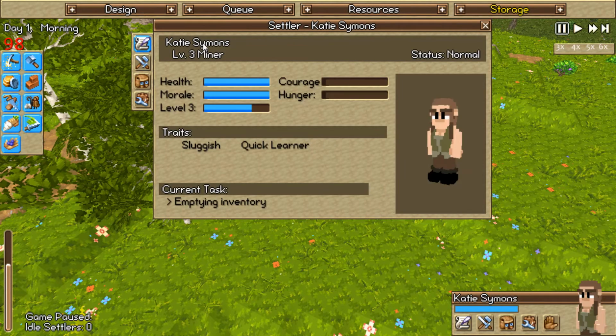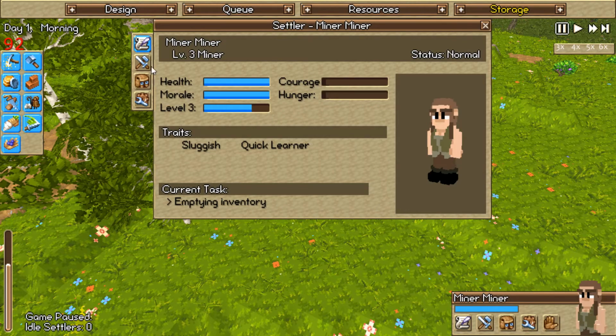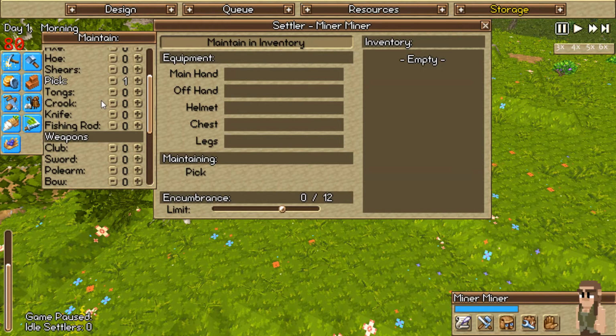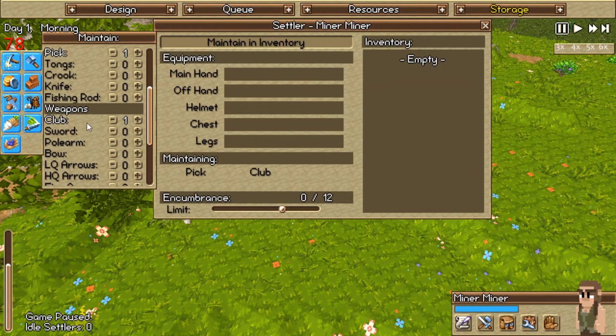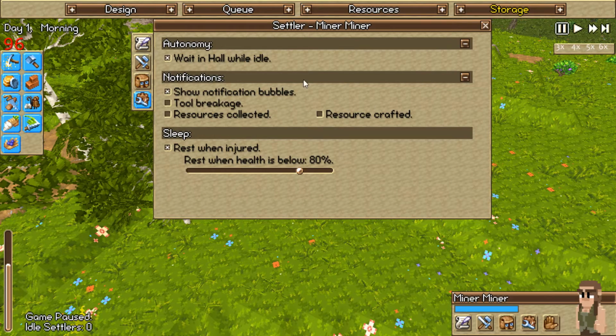You, I think, are gonna end up being miner. And as such, we would like you to keep upon you at all times a pick. Indeed, and a club. Alright. So, and your orders, ma'am, are to wait in the hall when you're idle. Okay.